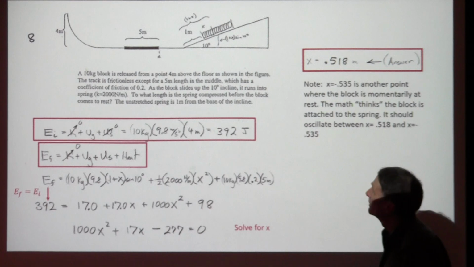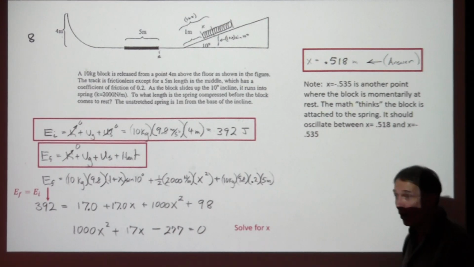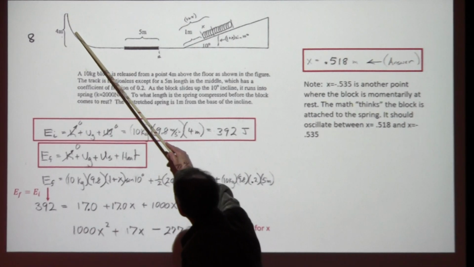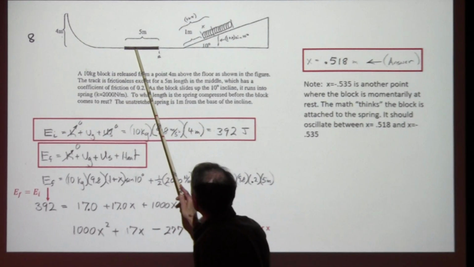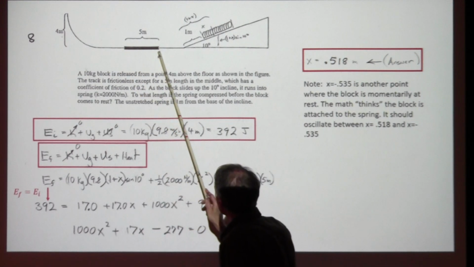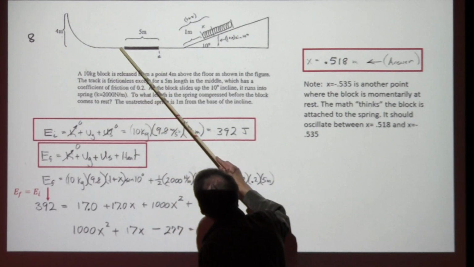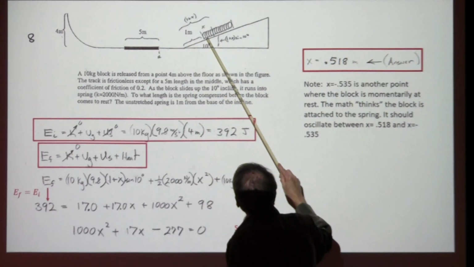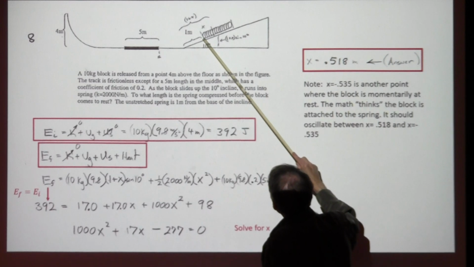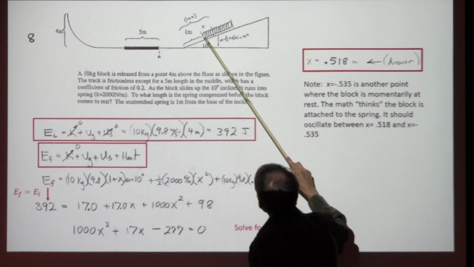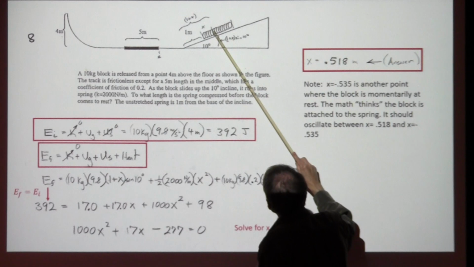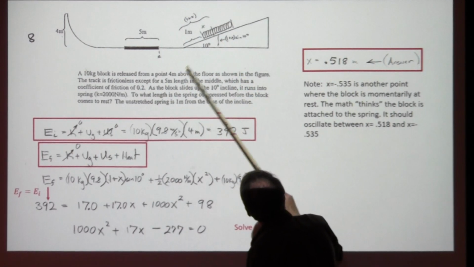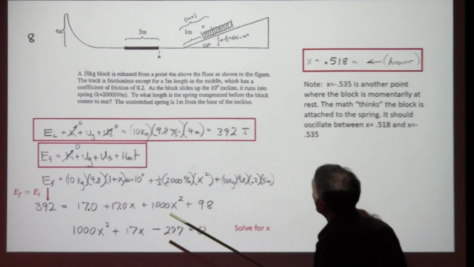Okay, how about, here's another one. This kind of wraps it all in. We're going to have a 10 kilogram block that's going to slide down. It's going to go across 5 meters of rough road where there's friction, no friction down to here, friction, then no friction. It's going to then go up an incline, collide with a spring, and compress the spring some distance x. It'll come momentarily to rest, and then it would probably start to rebound, come back.